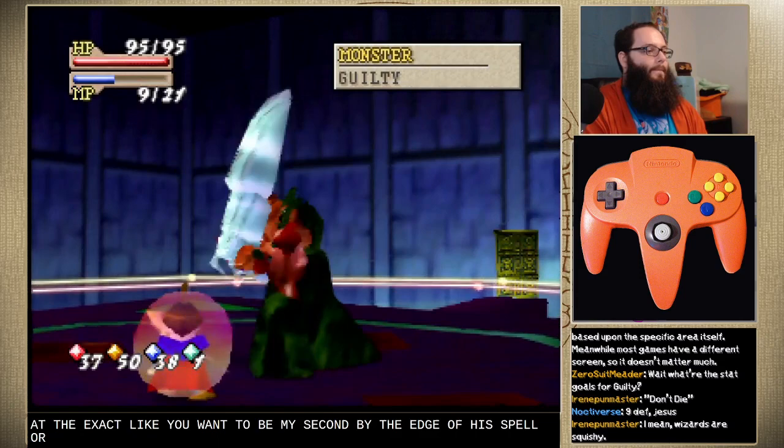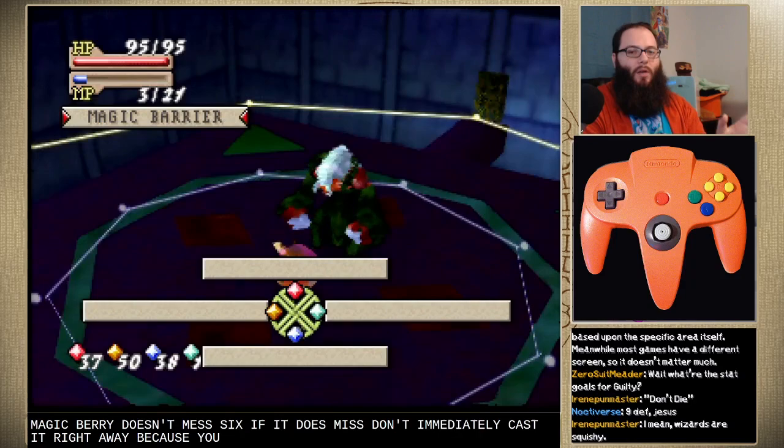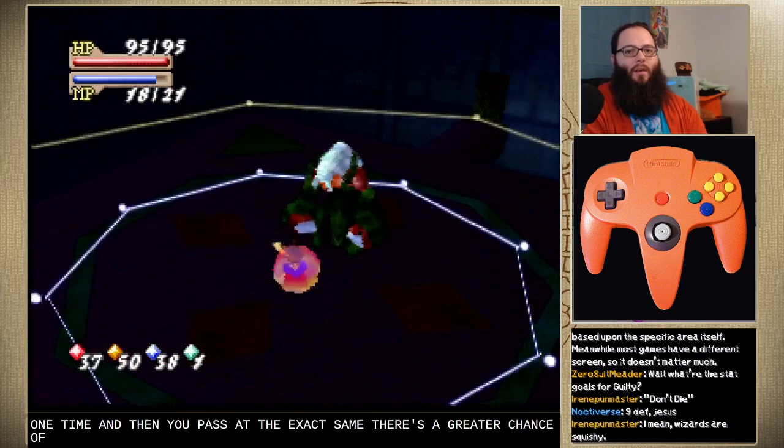No, we're in the exact right spot, and then you just hope Magic Barrier doesn't miss. 5, 6. If it does miss, don't immediately cast it right away, because you'll generally have the exact same thing happen. Wait an extra second before you cast it the second time. The RNG is kind of weird with Magic Barrier missing. So if it misses one time and then you cast it the exact same, there's a greater chance of it missing, even though it's technically random.